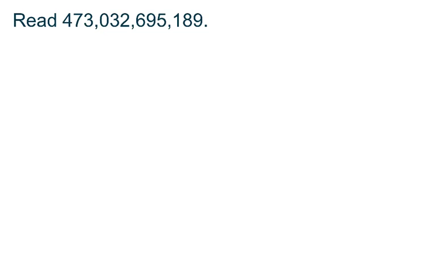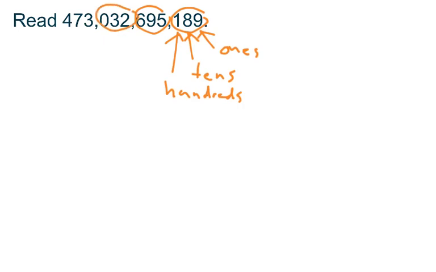So if I can start first of all with place values, we know, for example, that this 9 is in the ones place, and the 8 is in the tens place, and the 1 is in the hundreds place. And that works just fine. But I also want to notice that when we write a very large base 10 numeral, we put the digits in groups of 3, that you can see right here, because those groups of 3s represent groups of place values. Let me explore that a little bit.